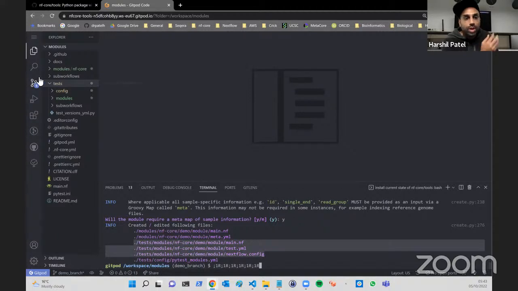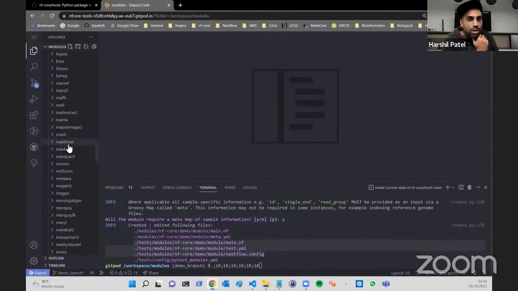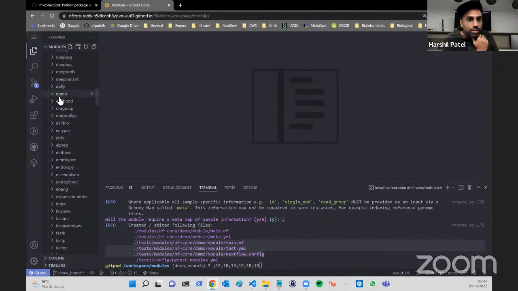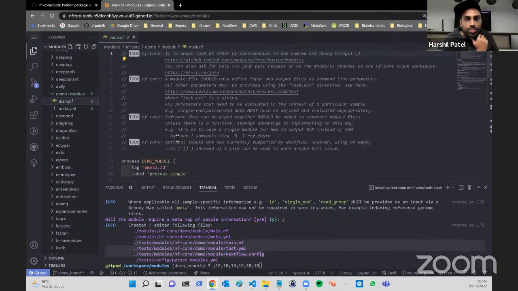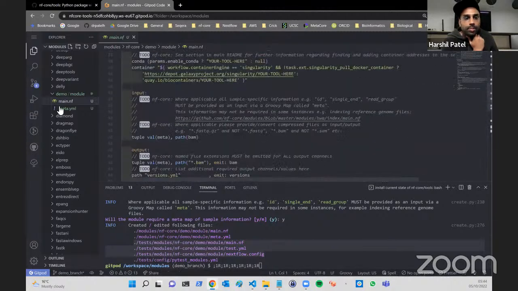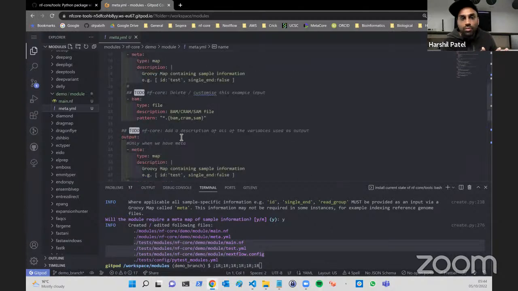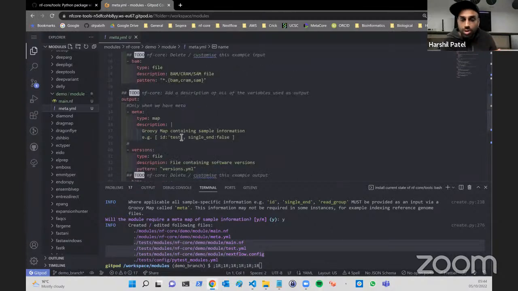And so this allows you to add and fill out a main script with all of the same comments you would have had when you created it in the pipeline. You've got a meta YAML that allows you to add a description for this module, various things, and this is the information that is parsed when you use nf-core modules info.